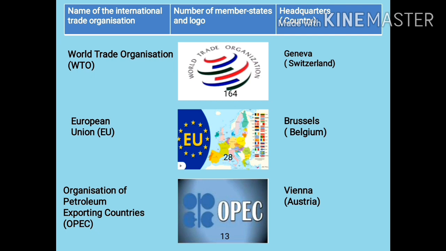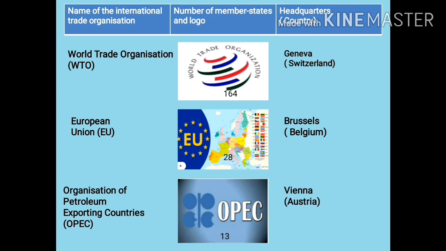Second organization, European Union. The headquarters is situated in Brussels, Belgium. The functions are as follows. It has established an integrated market among member nations in Europe, with free flow of goods, services and capital in Europe. Custom duties have been cancelled on exchange of goods within members, and a common euro currency has been established.